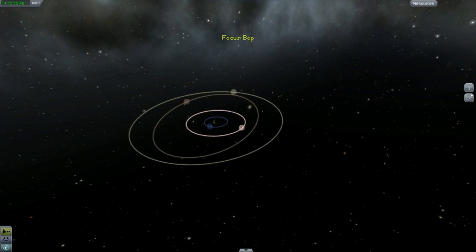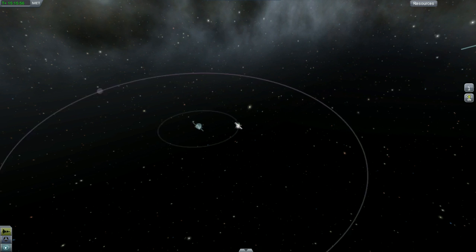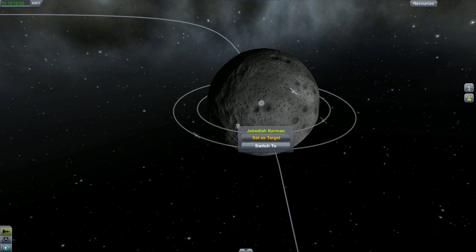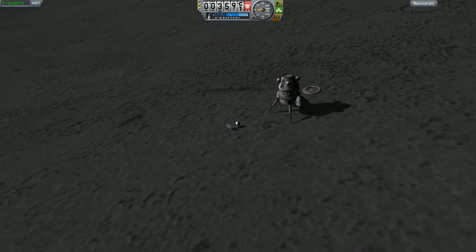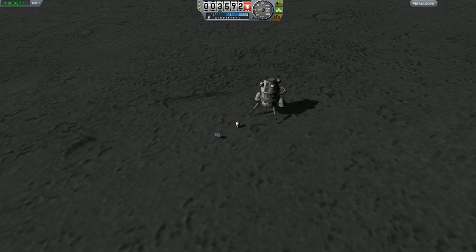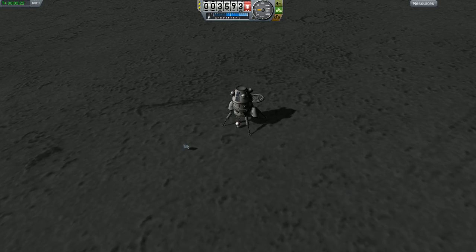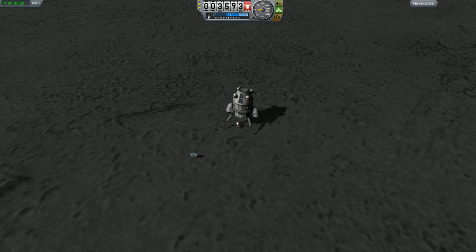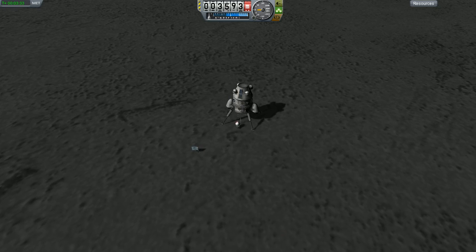Let's see if I can get back, because I want, yeah, there, I want to switch to that. Because I want to now switch to Jebediah Kerman and get this thing going. And so the cool thing is that we don't need a particularly good orbit for this. And we still have our parachutes, it looks like, so we're actually going to be able to get back up and land.